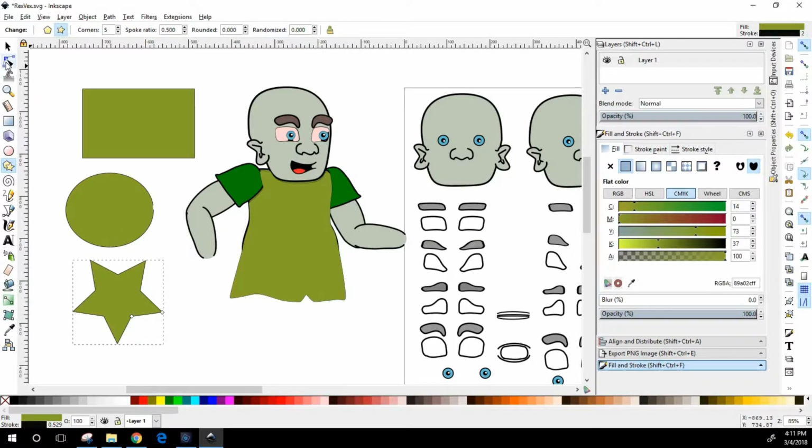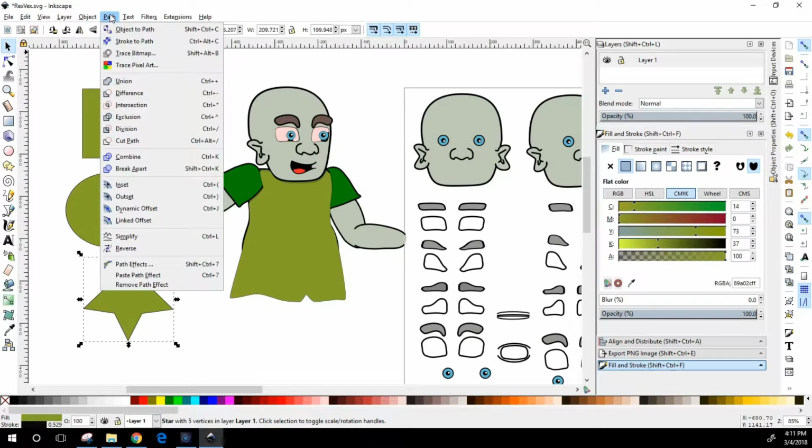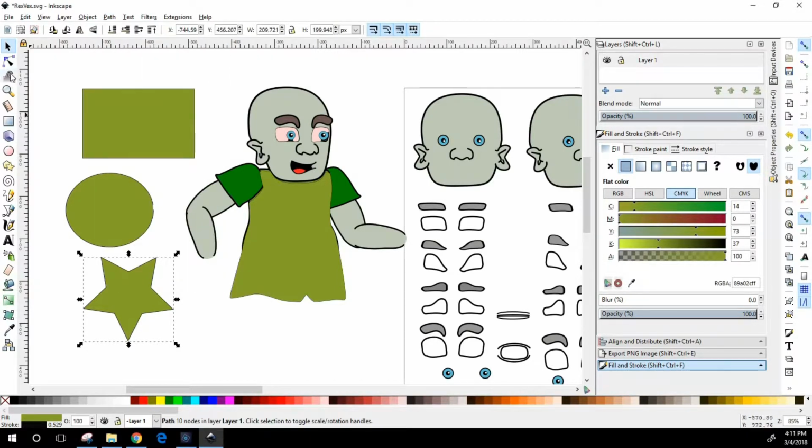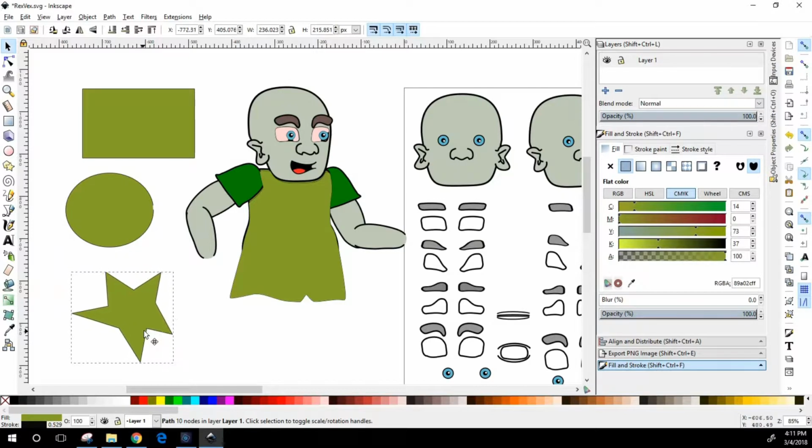So if you were to go to point selection, you're not going to see a point here, a point here, a point here, defining every angle. It's defined as a star object or as a circle object. So you can go to your path menu and choose object to path. So now when we go to our point selection tool, you have that. Say for some reason you want your star to be a little janky and look like maybe a little kid made it. You can go in and turn that object into a series of paths, and then you can manipulate those.